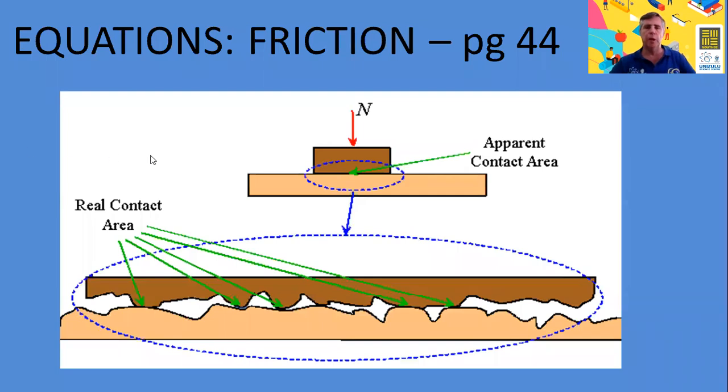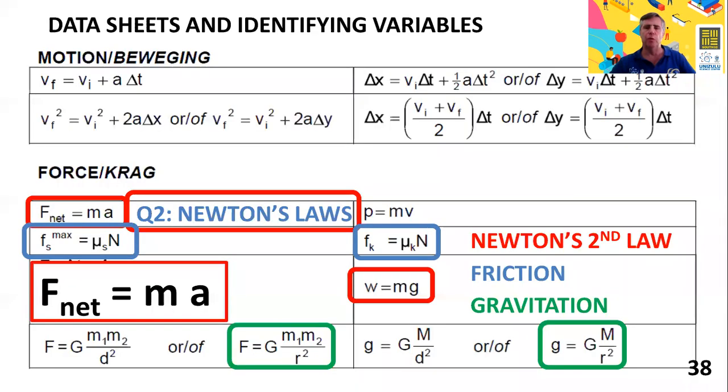So let's have a look at the equations related to question 2, which specifically deal with friction. Now, of course, when you look at things microscopically, you get a very different picture. Two surfaces that might seem smooth to us at a microscopic level are not smooth at all. And that's where friction comes from. Now, as we mentioned to you on page 38, when you look at your data sheets, these are the equations for question 2. And probably the most important one, Newton's second law, but the two we've outlined in blue are for friction. You'll find them at the bottom of page 44 in your booklets.